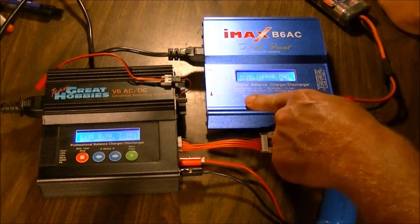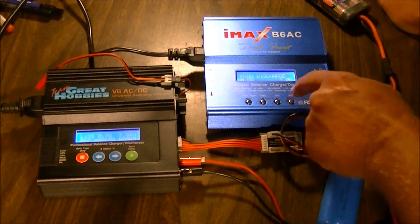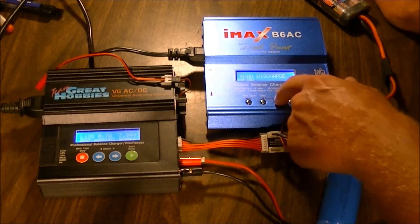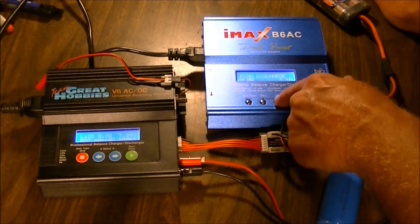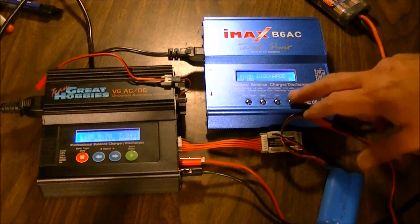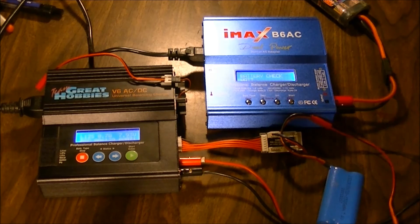While we're still on here — NiM discharge. Maximum is a 2 amp discharge rate. You can charge to one volt or discharge it to one volt per cell. Each cell is actually 1.2 volts, so you can go 1.2 volts — this way it doesn't completely flat-line it. Or you can leave it at 1 volt. I always take mine down to 1 volt, but that's just me. And then you can start the discharge cycle — push and hold — and it'll start discharging that battery. At 2 amps it's going to still take a few hours because this battery is already mostly charged.